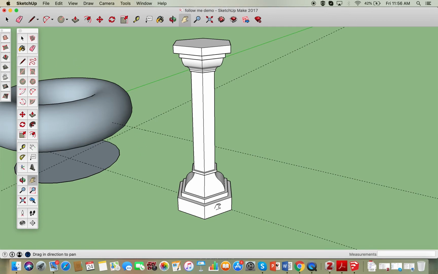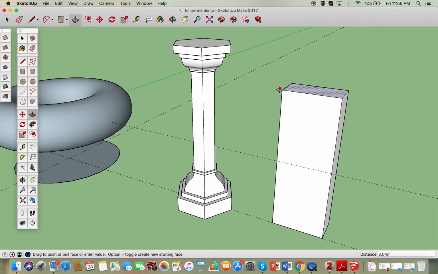So if you're wanting to do something like this, you can start off with a simple box to create yourself a drawing page, as it were. So draw a rectangle, pull it up to create a surface that you can draw on. Then you can go for it with your lines, draw a simple line.